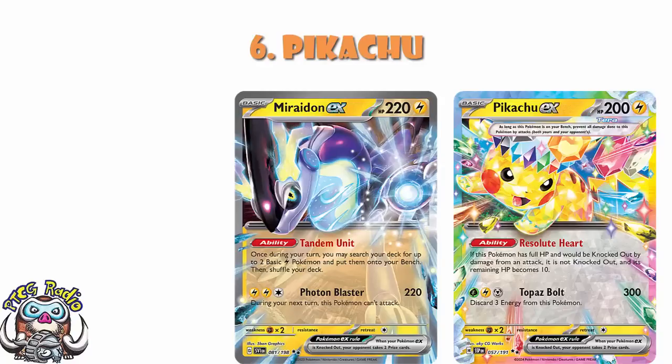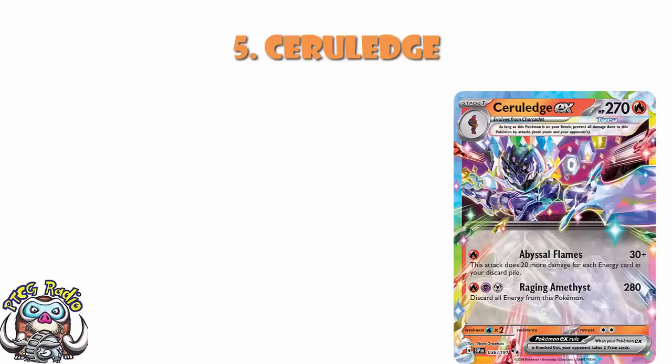In at number 5, we got another EX. It's Ceruledge. Now, I'm cheating a little bit with this one. Well, not really so much, but basically this has been out for a couple of months, whereas the cards from Super Electric Breaker in Japan have just come out.